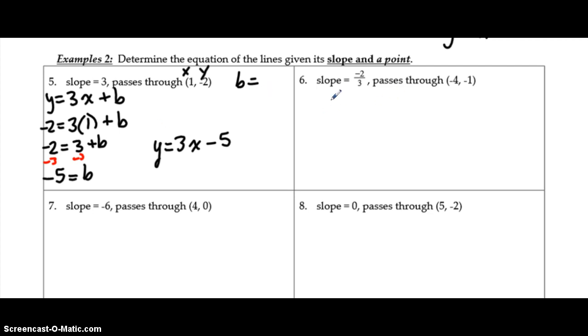Example number 6, we have a fraction for our slope. So this makes it a little more challenging, in that we have to remember how to work with fractions. So we substitute in our slope like normal. Then we're going to borrow this x comma y coordinate and substitute those values in. So we get negative 1 equals negative 2 thirds times negative 4 plus b. Remembering, of course, whole numbers are always over 1. So the multiplying is nice and easy. We multiply our tops, we get positive 8. Multiply our bottoms, we get positive 3 plus b.